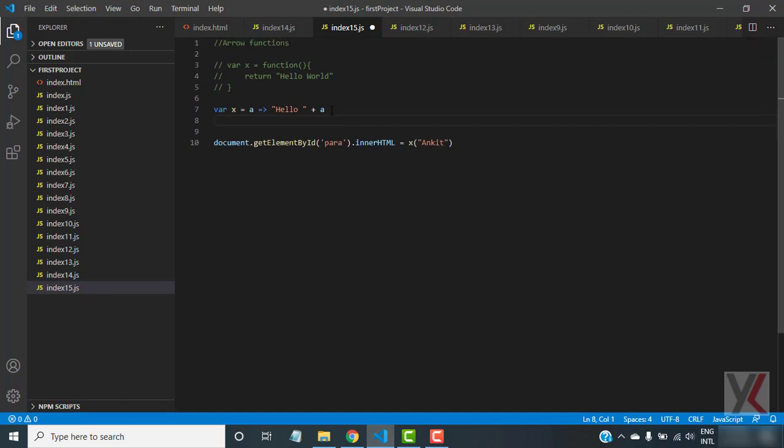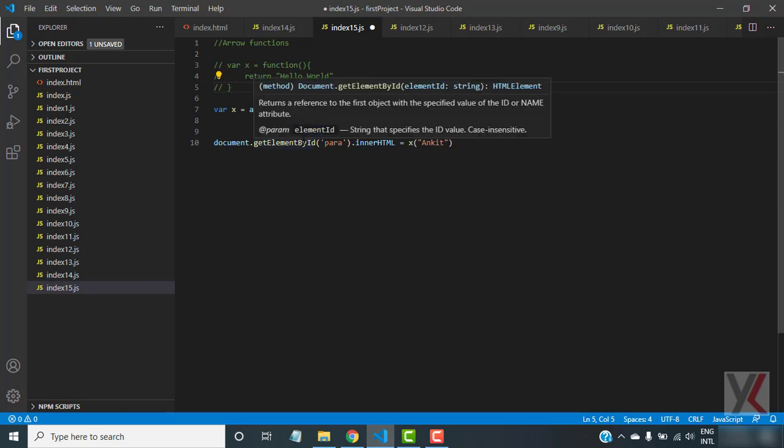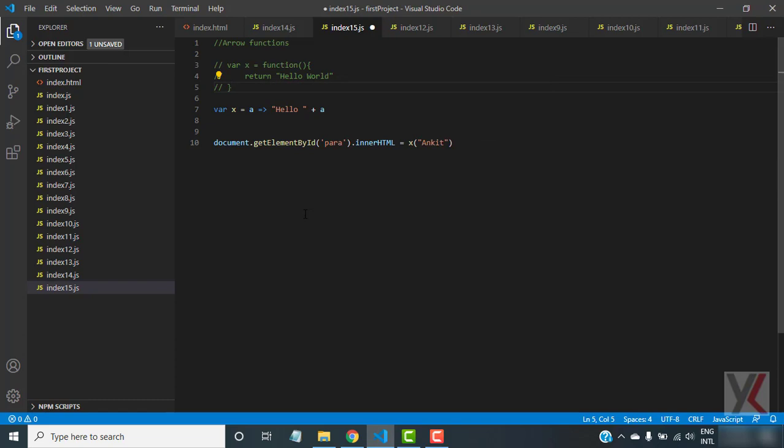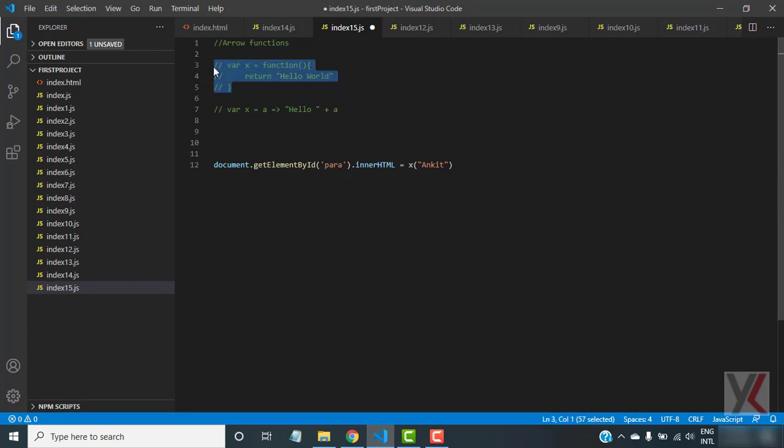So in many cases, when we use an arrow function and when we use a normal function, in some cases the result comes out different. When we use the this keyword, this acts differently in arrow functions compared to regular functions. So we'll take an example over here. Suppose we'll comment this out, and we can take some example. Suppose I will take this example. I'll just comment this out. So it is returning something over here.